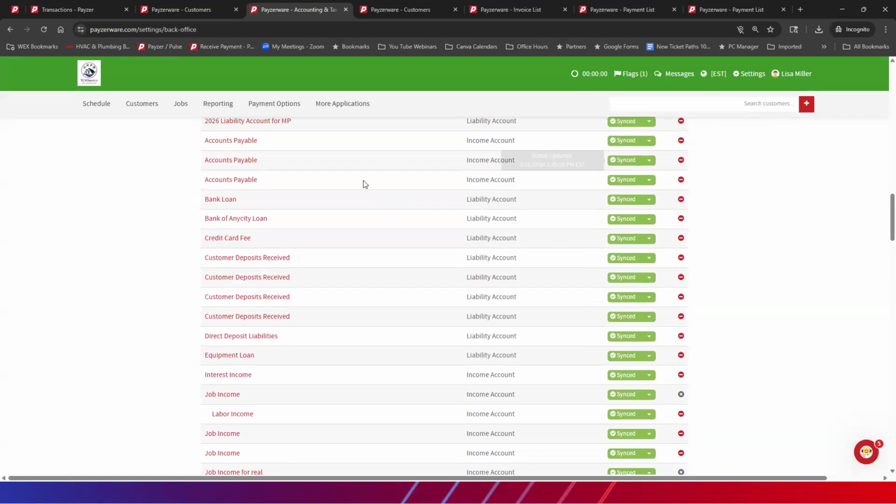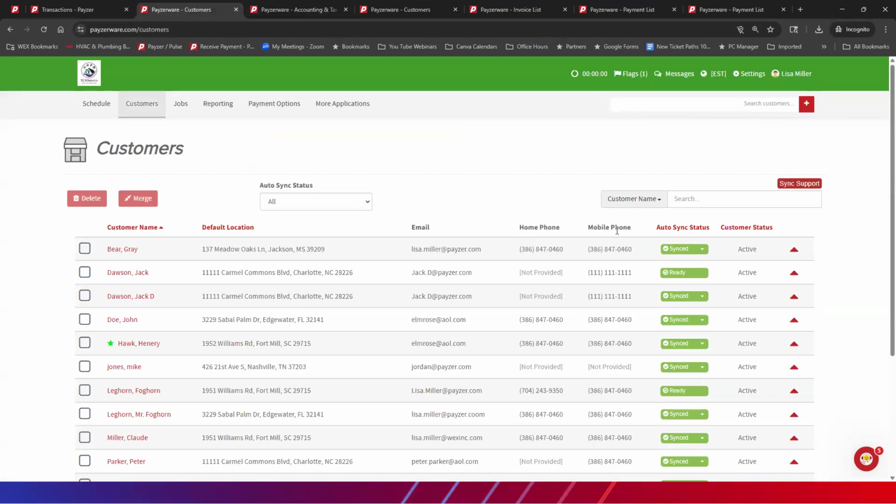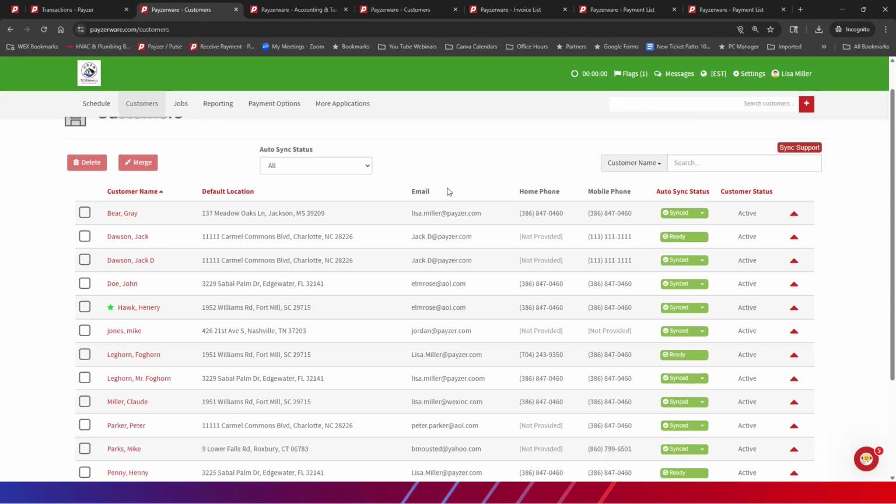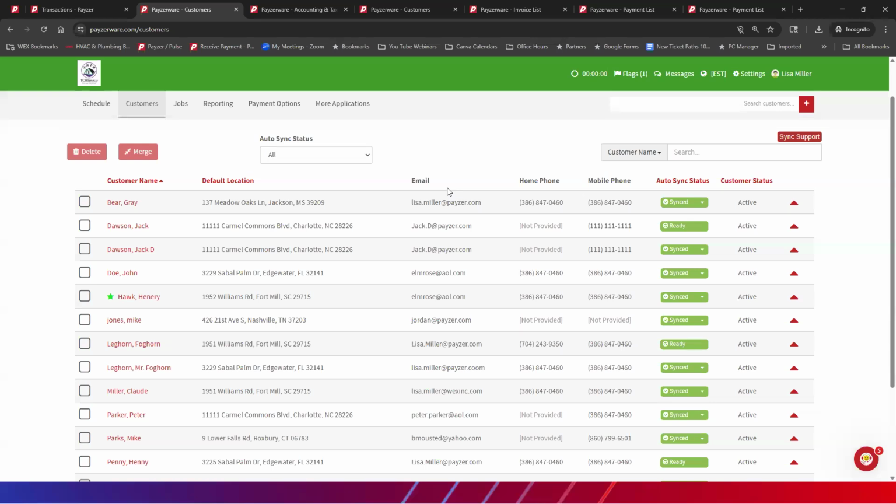So when you first started, the data team loaded your data, and they tried to get everything mapped correctly if you loaded from QuickBooks or QuickBooks Desktop to WEX FSM, so that when you have activity on a customer, it's going to sync back to the correct customer in QuickBooks. Sometimes it gets misaligned, or someone goes in and creates a second customer because they don't realize the other one was there.